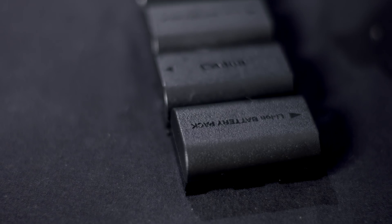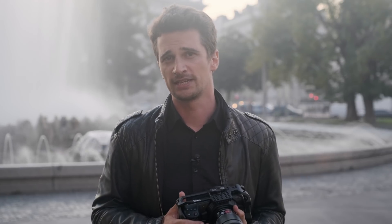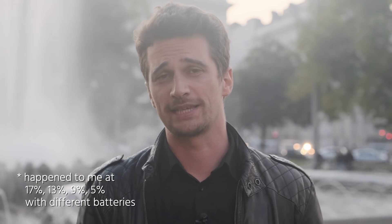Another huge downside of this camera is power management, and that is a much bigger issue than the autofocus. If you were a user of the original Pocket Cinema camera, you'll remember carrying around a backpack full of batteries to get through one shooting day — that camera needed a new battery every 20 minutes or so. With this one, it is a little bit better; it uses the Canon LP-E6 standard from the 5D Mark II, Mark III, and many other Canon cameras. But power management is still not very great — I usually got through 35 to 45 minutes shooting with one of those batteries, and that's not good at all. An even bigger issue is that the camera will simply shut down without warning if it reaches below 20% charge capacity.